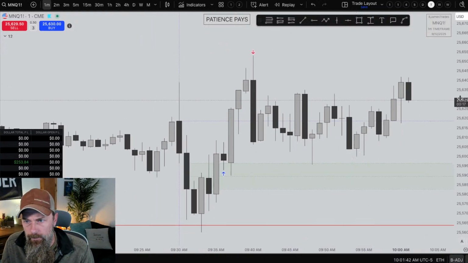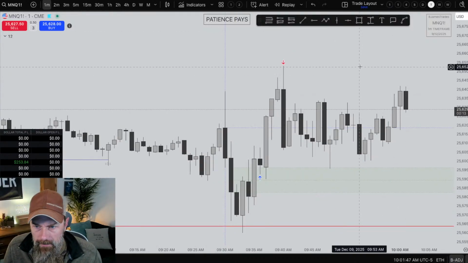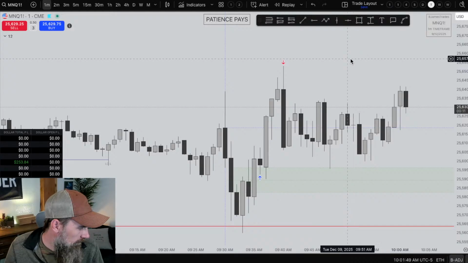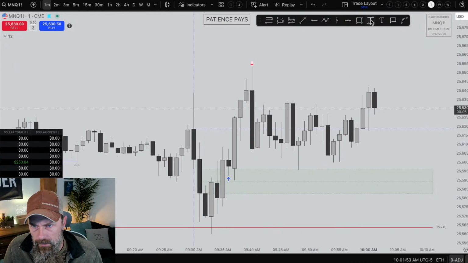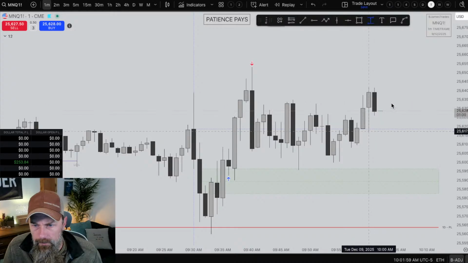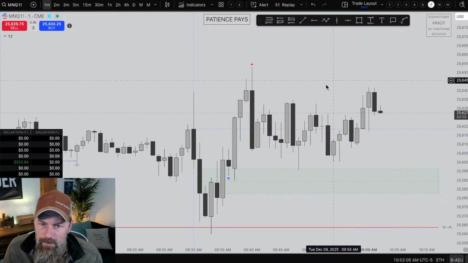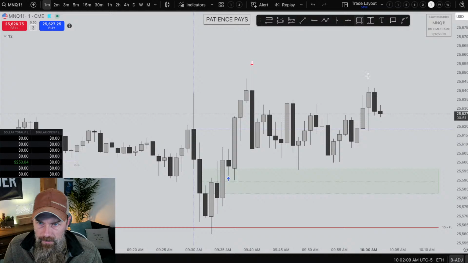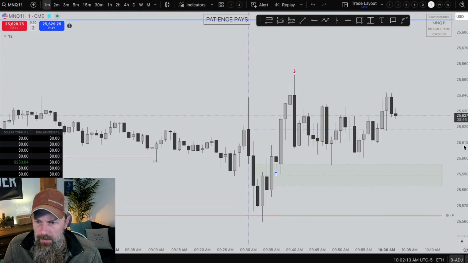Slow delivery. So I was hoping it would do something cool like slam up or slam down. It was only JOLTS, which is not really a big mover, but it doesn't mean it can't. I mean, all this consolidation for a 100-tick candle. That's not usually how it works. I mean, 9:30 had more volatility than JOLTS did. But I'll take it. Green on the day.